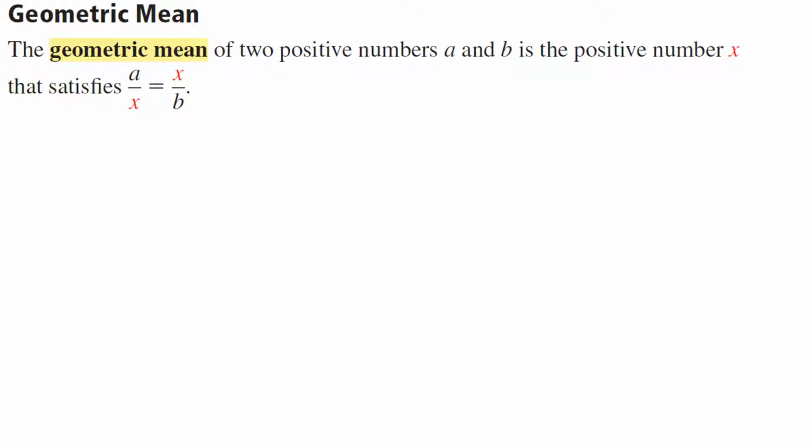And sure enough, look at that. We just saw that proportion on the previous question, basically. Right? x squared equals a times b. So x has to be the square root of a times b. So for an arithmetic mean, you would add all the numbers up, and then you'd count, and then you take the sum divided by how many numbers you had. Where with a geometric mean, you just have 2 numbers, you multiply them, you take the square root.